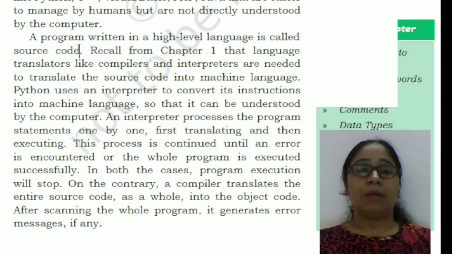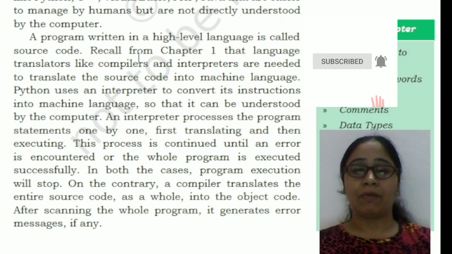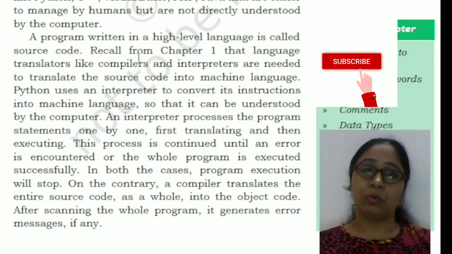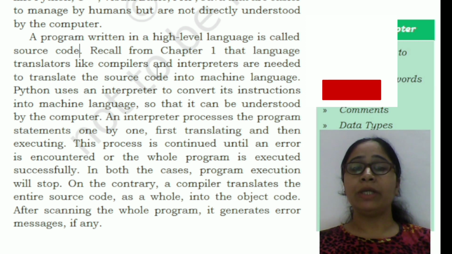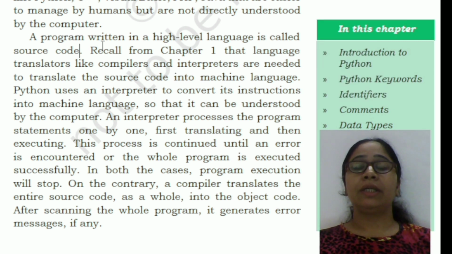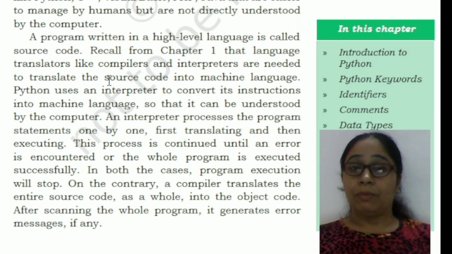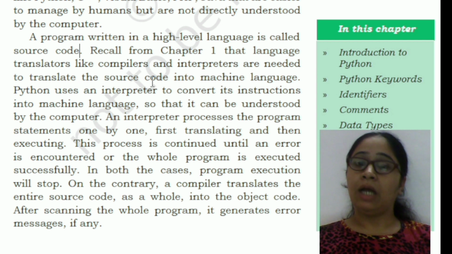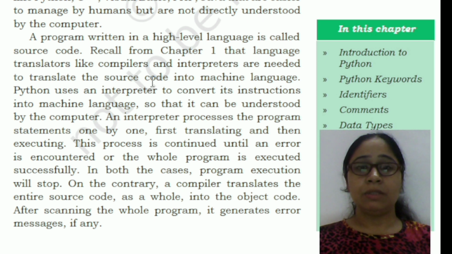Now, हमें पता होना चाहिए कि सोर्स कोड किसे कहते हैं. जब भी हम किसी प्रोग्राम को किसी हाई लेवल लैंग्वेज में लिखते हैं, then it is called a source code. Now these source codes are provided to the computer, and the computer translates these source codes into machine language, because जो computer है, that does not understand the high level language, so it converts high level language programs into machine language.